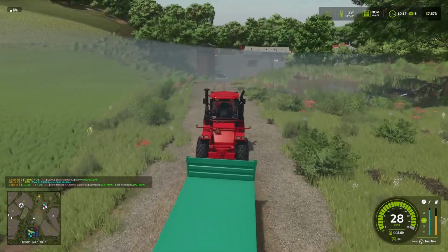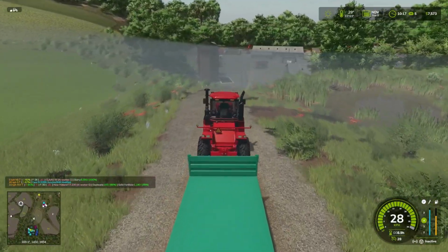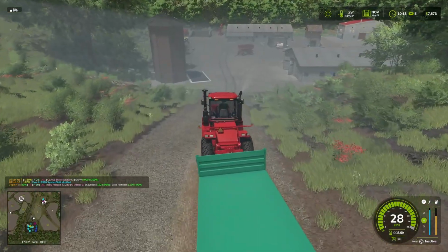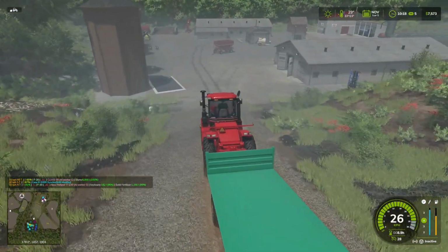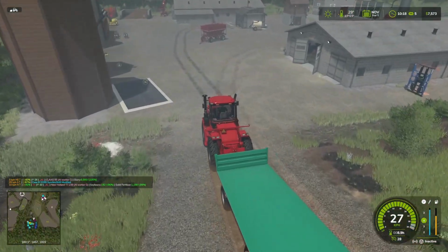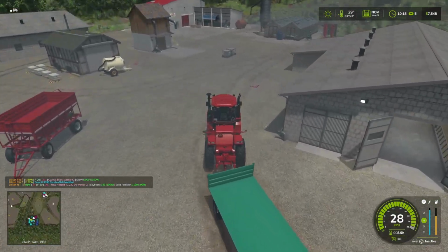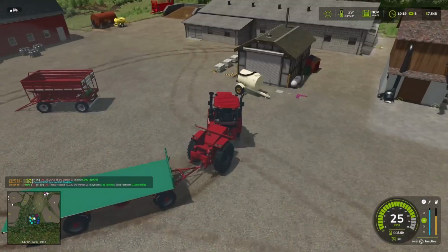I did not check the used market. I should keep an eye on that in case there's something. One thing I wouldn't mind is a bigger milk trailer. That little guy is a little bit of a pain. Not a big deal, but if I can get one that's double, triple the size of that, it would be really nice.